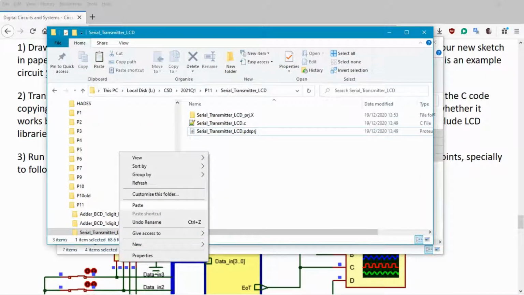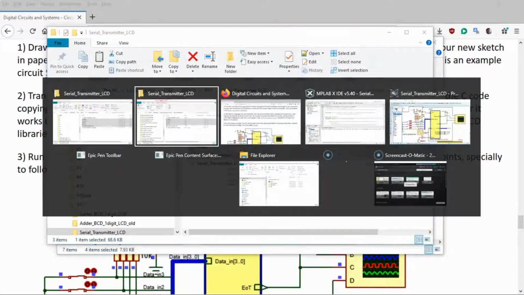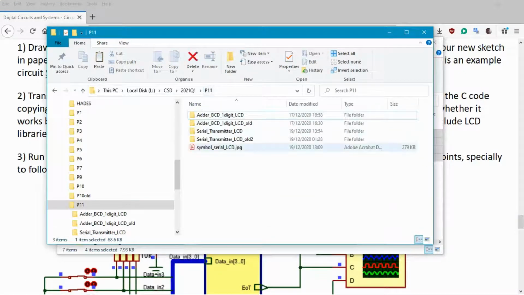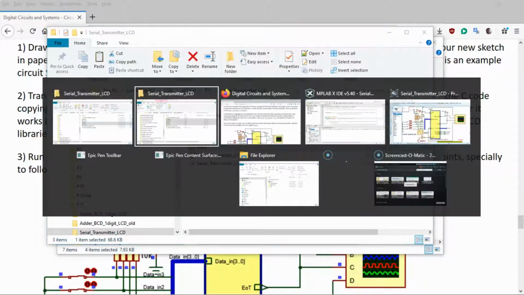So now you have, you see, a multiple file project. Exactly. You have your top serial transmitter LCD that is accompanied by these 4 files. So the 5 of them, along with the hardware, become the new project. So now that you have everything in place, you see P11 serial transmitter LCD and the 5 files of interest. Why? Because you have a more complex project now. You have the classical microprocessor. The kernel of the device is still the same microprocessor, but now you have to attach to this microprocessor a very elaborate device, the LCD, that requires, you know, new functions, so you can use it properly and everything can be compiled correctly.